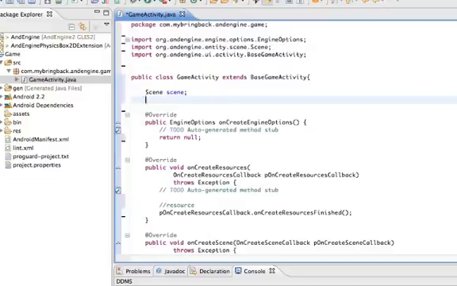Let me try and explain this. So if we have a character, our main character is like 32 pixels by 32 pixels. If we say our camera width would be like 1,000,000 pixels wide and 1,000,000 pixels high, that means we're going to be super far away from that 32 by 32 character, and it's going to make that guy look incredibly small.